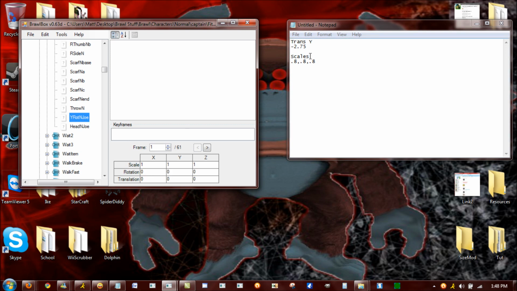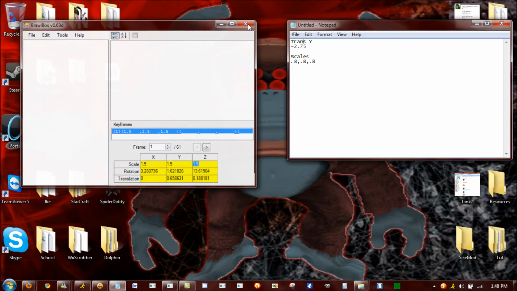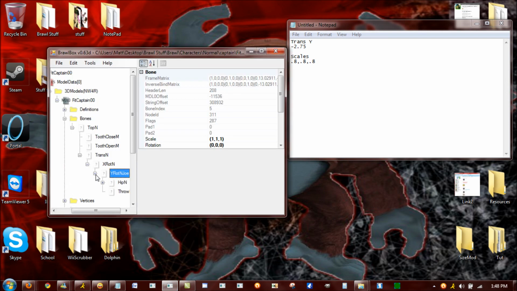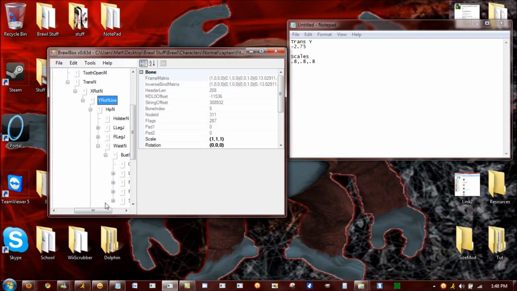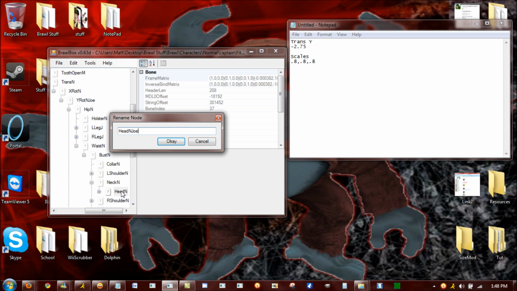Now, before, you got the scales for it. So for his Y rotate end, just put the scales in for it, and then the Y translation. And since I'll be renaming the head anyway, the head scale, to make his head a little bigger, then just save the animation. Now, since I'm adding a different head animation, which follows the bone Head and Joe, I'm going to rename this to Head and Joe.